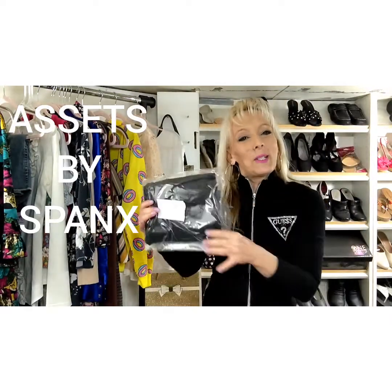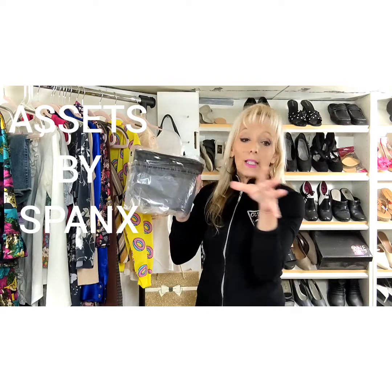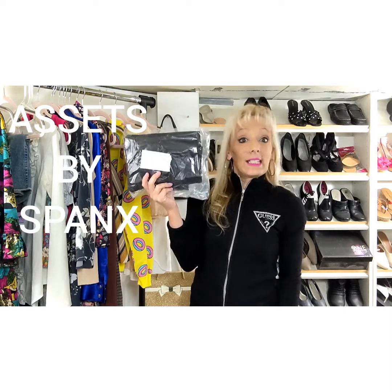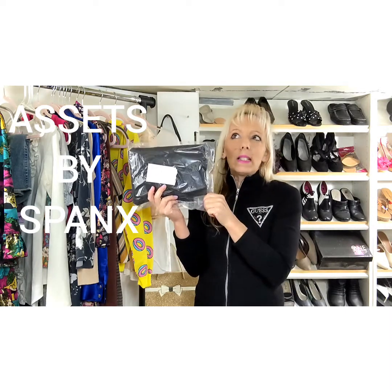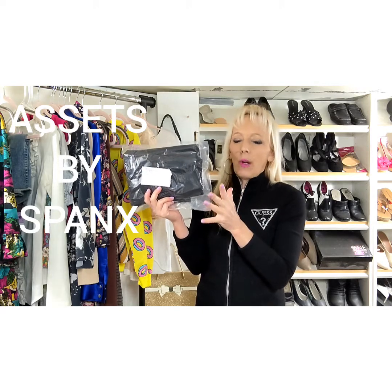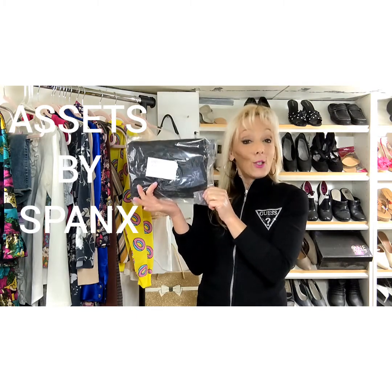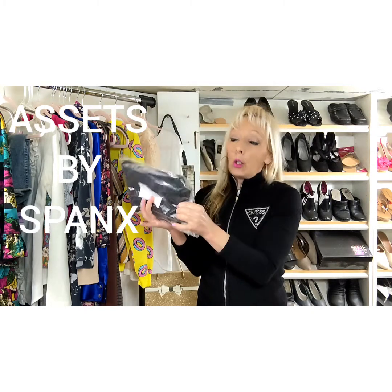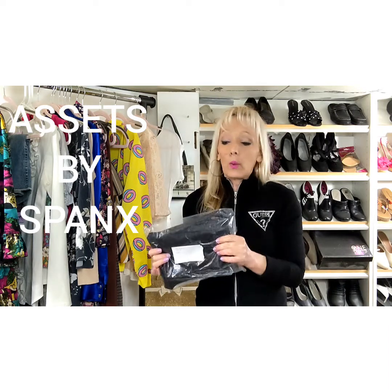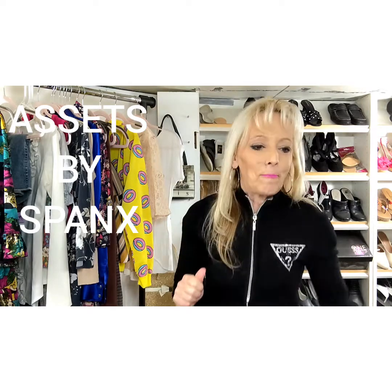And the next one is one of my favorite brands to sell, and it's Spanx. Some of my other clothing I don't have in bags, but these were already in bags. These are the Spanx leggings. They're kind of like tights. My Salvation Army doesn't really recognize the Spanx brand. If they do, they don't price it up. I paid $1.99. I took an offer for $50. Spanx is a really great line. I do understand how come people really like Spanx and Lululemon, because they're made really good. The Spanx are usually incredibly soft. It's a really great line.